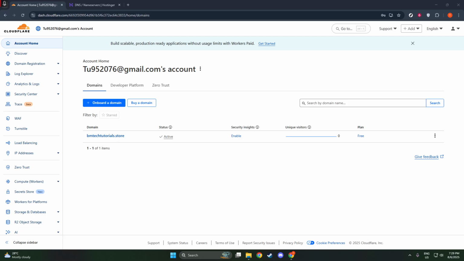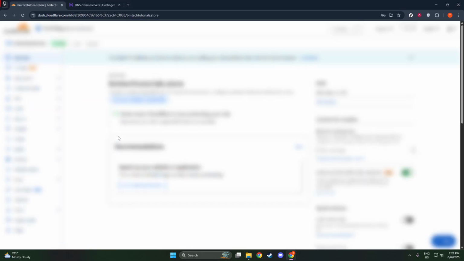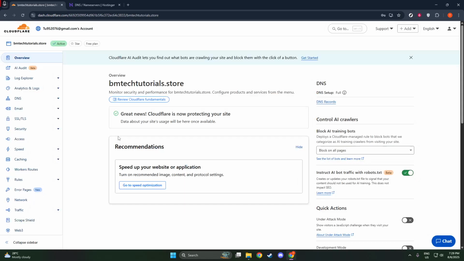First, you'll need to log into your Cloudflare dashboard. This is your central hub for all things related to domain management on Cloudflare. Once you're logged in, you'll see a list of all the domains you manage. Select the domain you need to modify. This will take you to a dashboard view for that specific domain, where you can handle everything from security settings to DNS configurations. Next, we're going to zero in on the DNS settings.